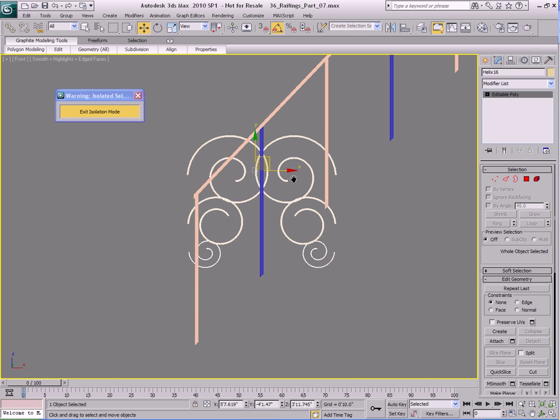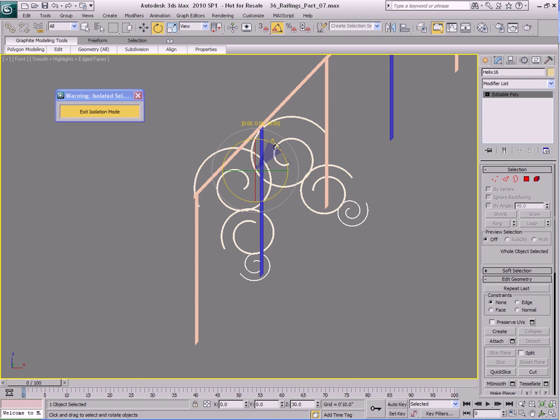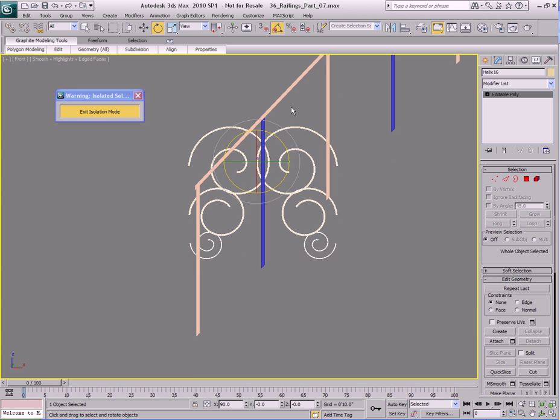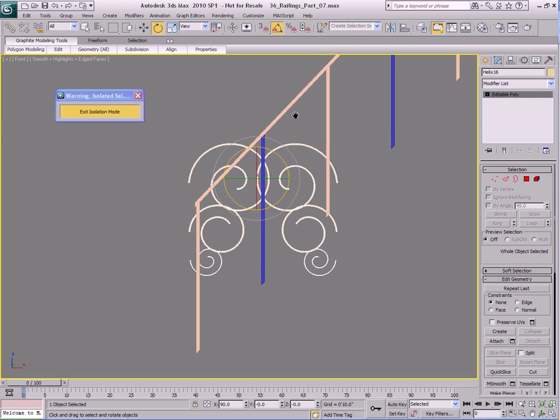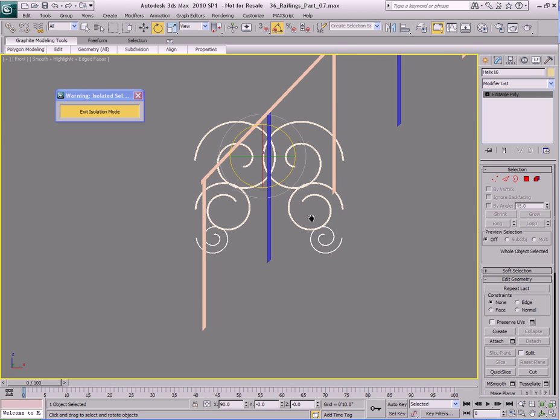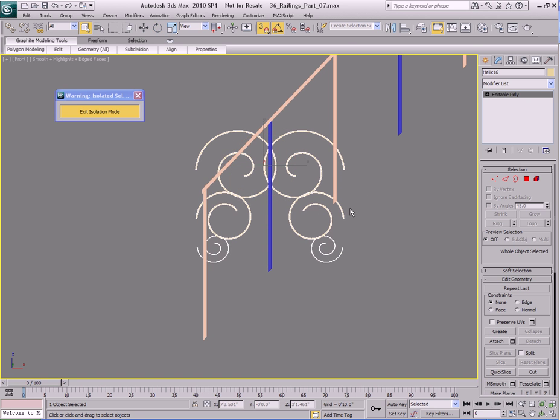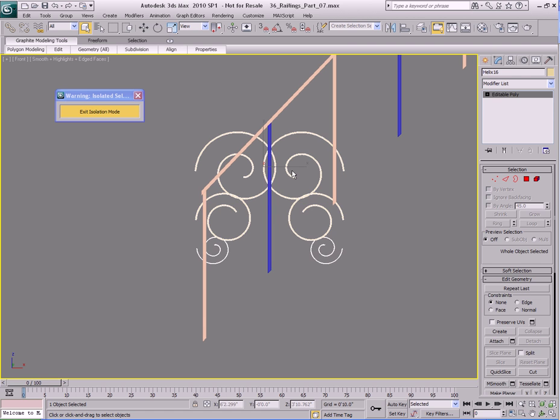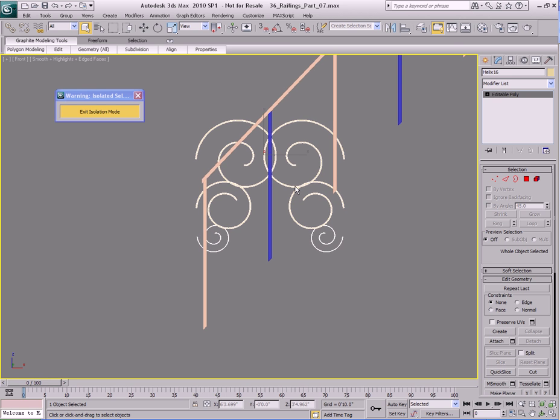Okay, now if I rotate this, it's not going to give me the slanted look that I need. All it's doing is rotating it, and the space is not rotated, it's distorted. It's basically skewed. Okay, so wouldn't it be great if we could do the same thing to our helix object here, somehow skew it in a way? Well, fortunately there's a tool for that in 3ds Max. We can do that. There's actually a few ways we can do that, and I'm going to show you just one of the many ways that we can get that done.